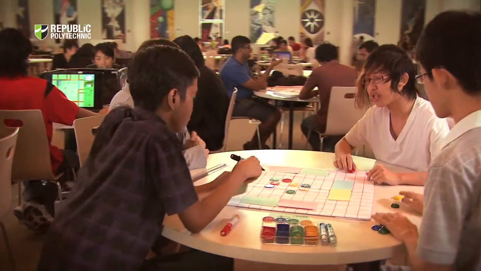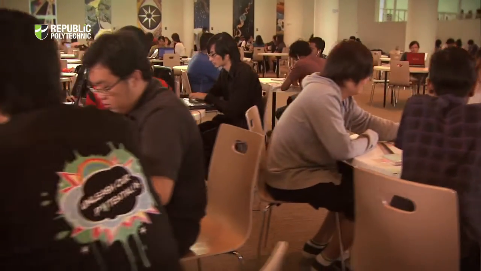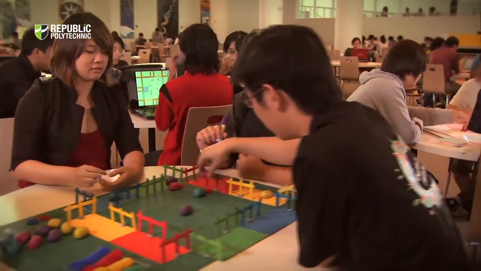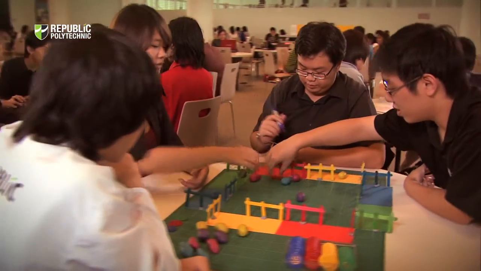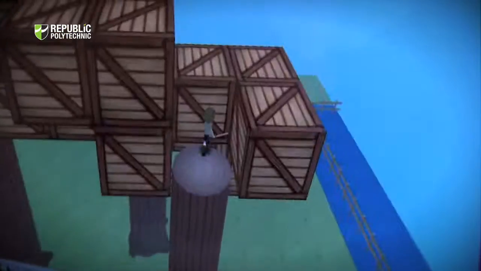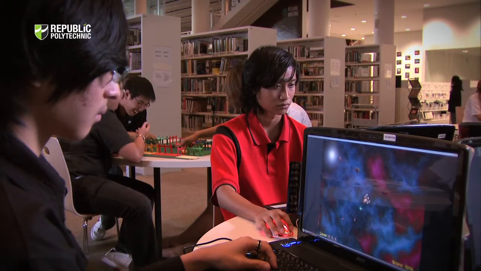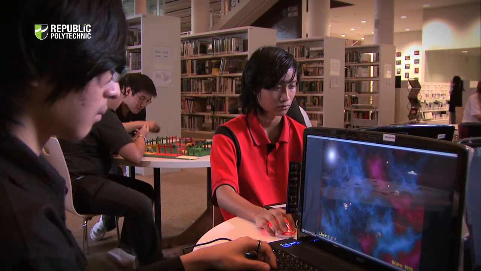Choosing a career in game design may seem unconventional to most, but if you look at the size of the industry today, it's multi-billion-dollar. It's a great career. The type of jobs that we hope our students can get, of course, is being a game designer, but it normally starts off as a QA tester. From there, they can graduate up to a level designer.